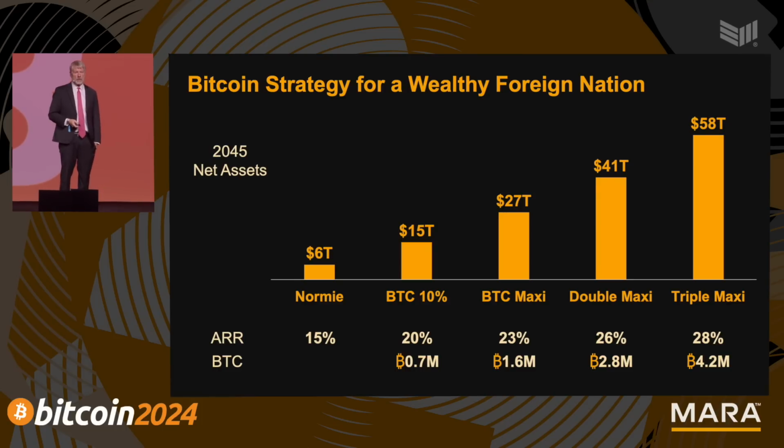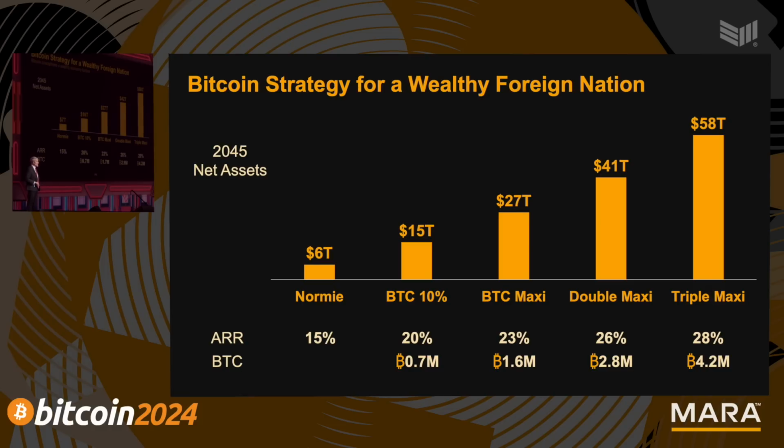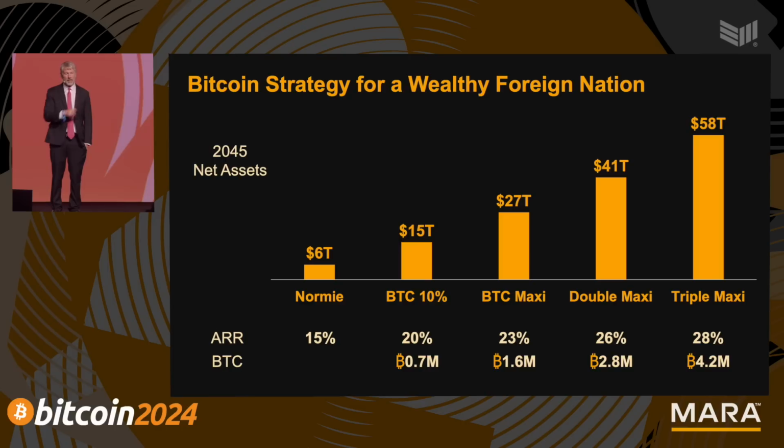But note, if you are Saudi Arabia or Norway, and if you pursue the triple maxi strategy, Saylor says it's very easy to do, but it's 4.2 million Bitcoin you end up with at the end of that line. That means there's not a lot of room for triple maxis, not at the nation state level, right? There's going to be one, there might be two. At some point, right, this is an opportunity for an aggressive mover. You can have a lot of triple maxi families and a lot of triple maxi corporations, not a lot of room for triple maxi nations.